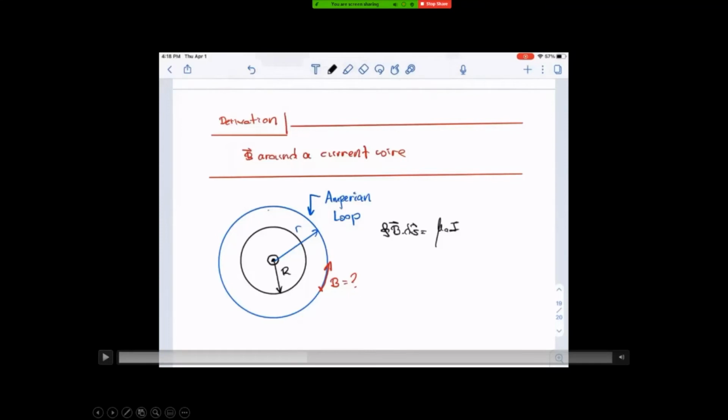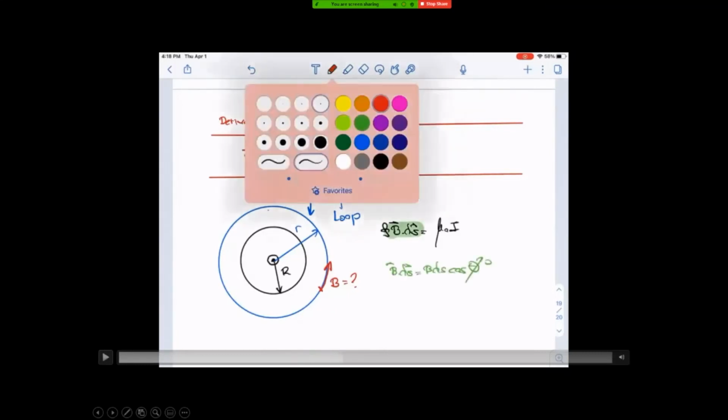And let's check to see how much of the magnetic field is going to be along the direction of the loop, in essence. The amount of magnetic field along the direction of the loop is going to depend on the net current within the Ampere loop. That's it. Remember, this is a vector product. Once again, this is called a dot product. So you're interested in the value of the magnetic field along the direction of the loop itself. That's what it means, along the direction of the loop itself.